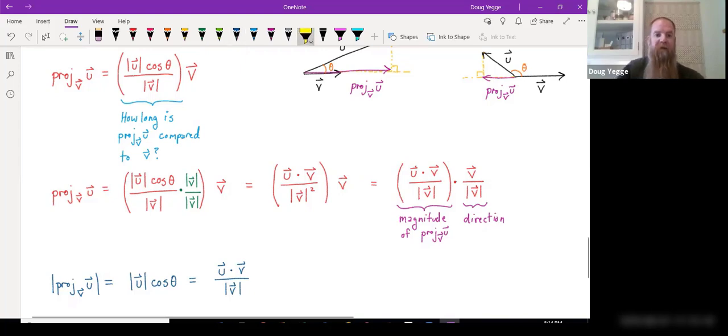So just so we could see what we typically are going to use for our formula, the projection of u onto v will normally use the formula right here in calculating the projection. Just understand that different formulas are helpful in different circumstances depending on what we actually are given.